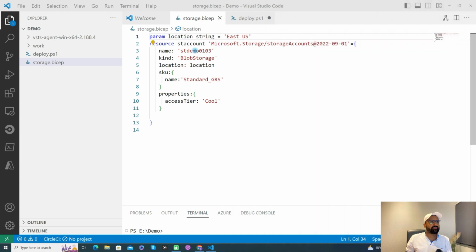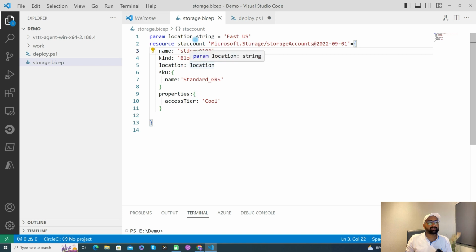Now I have taken this Bicep template as a reference because this is the first Bicep template which we created in our first video. From here we will take it forward. First of all, if you notice here, I added a resource to create a storage account, and I have just hard coded some of the values, which is not very efficient, right? Assume that if I want to create another storage account, then I have to manually update it here, similarly for other properties like SKU and access tier.